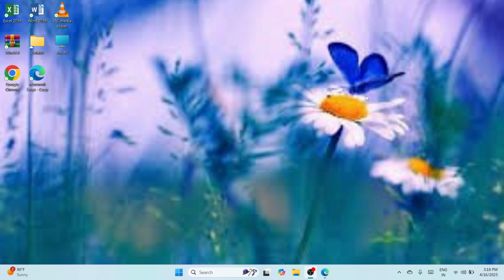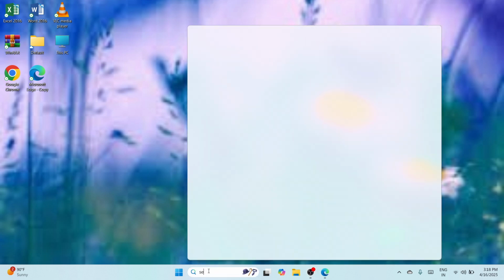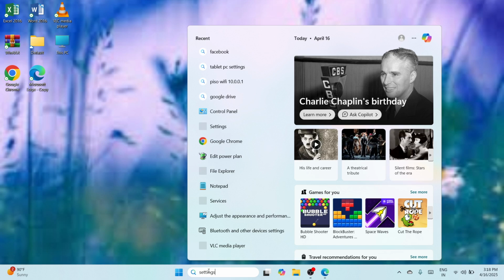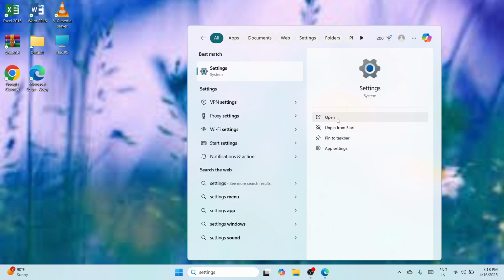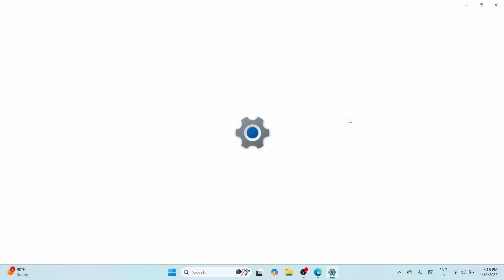First things first, we need to bring up our settings. So by that, please navigate to the bottom search bar and type in settings. Once you have typed it, please proceed with the best match and click on Open. If you have seen the Open option here, click on Open to continue. You can also press the Windows and I keys together on the keyboard, I as in eyes, and in that way you would be able to bring up the settings.